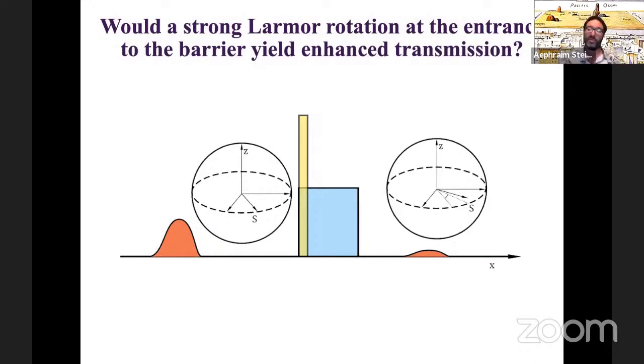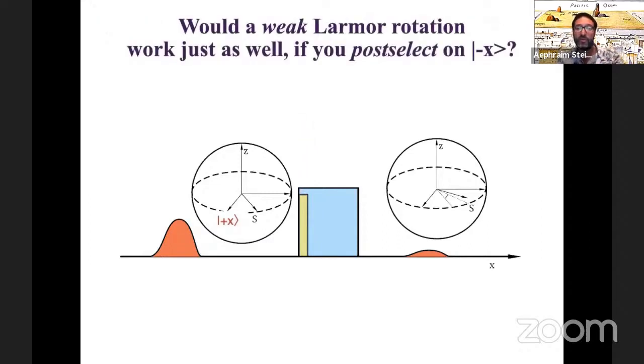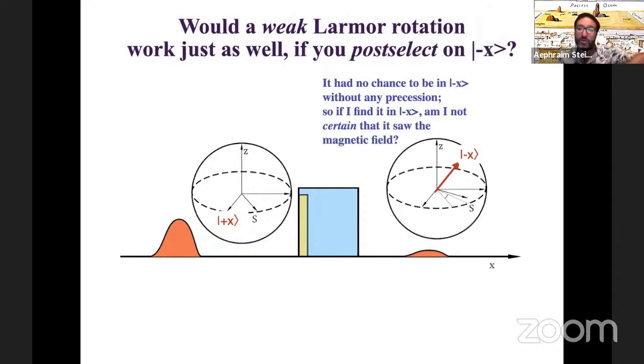So here was our more recent idea. Just last year, we started thinking about this. What if we stick with the small magnetic field, what I was calling a weak measurement before? We lower the strength of that probe, so there's only a very small rotation angle. But now I post-select on the spin of this electron or atom. I only look at cases where it comes out along the minus x direction. So remember, it began in plus x. It only saw this field if it was in the barrier. There's no way I could ever find it orthogonal to its initial spin state unless it interacted with that field, and therefore unless it was inside the barrier.